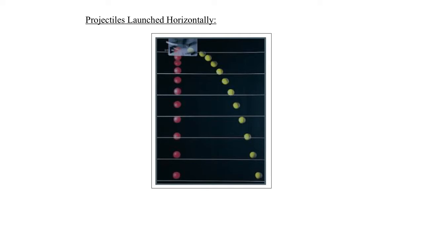So if I launch an arrow in the x direction only, but if I drop an arrow, they should land at the same time. Because remember, what affects the y direction is gravity and the initial velocity. Well, we just said that if we fire an arrow from a bow, it only has horizontal velocity. It's as if we're dropping the arrow at the same time.